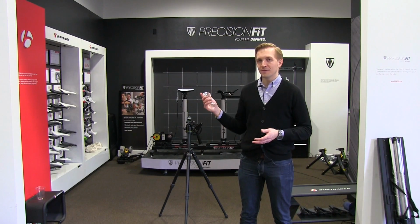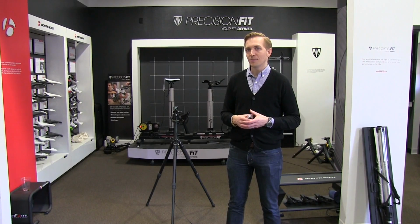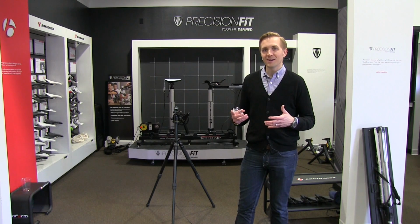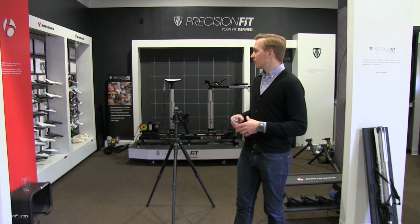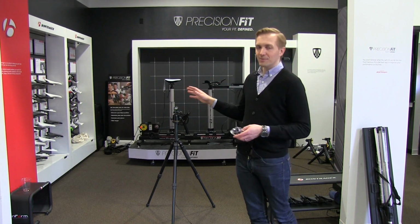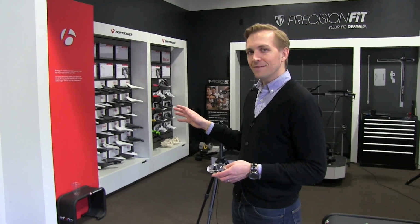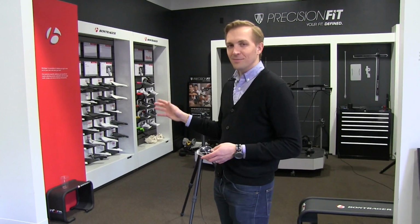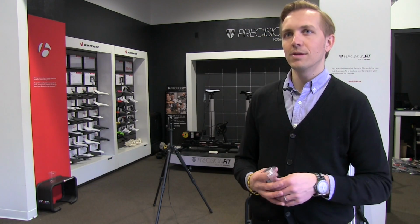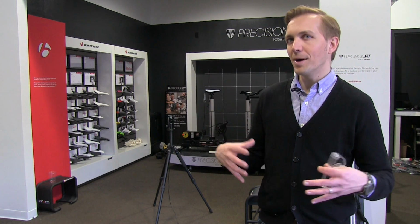So this is our internal fit studio. This is where a lot of Trek's precision fit techniques are perfected. Trek Precision Fit is Trek's philosophy on how a rider fits to a bike. So what you'll see is we use a lot of camera work. It's a very computerized method of making sure that all of our employees and staff are riding the right size bike with the right size stem at the right saddle height. A lot of systems use numbers, lasers, and things like that. This is more of a holistic whole body method.